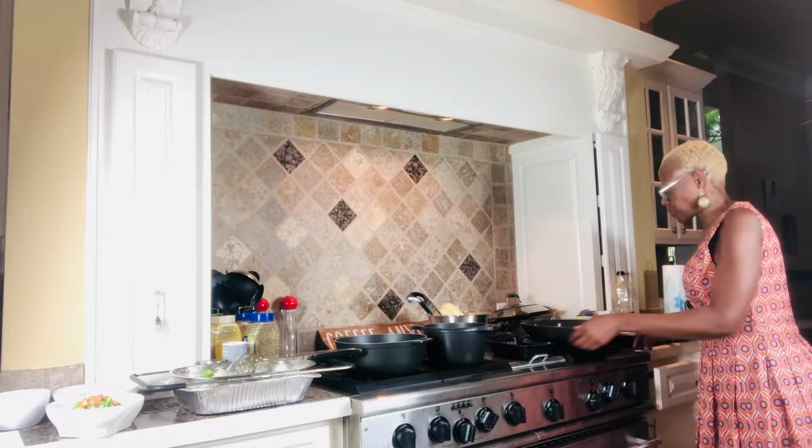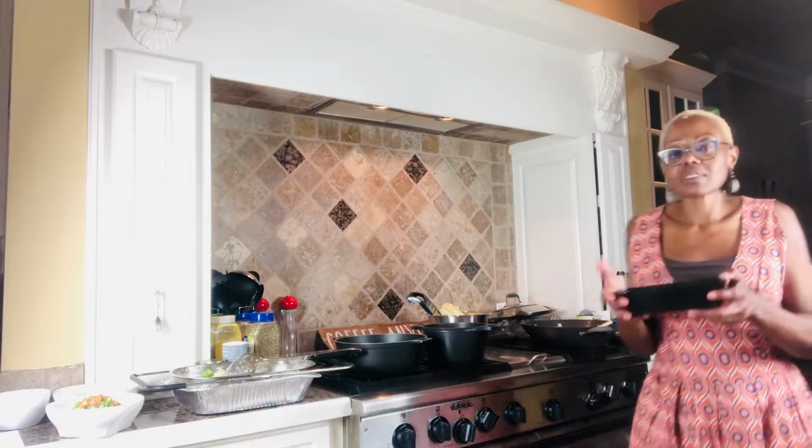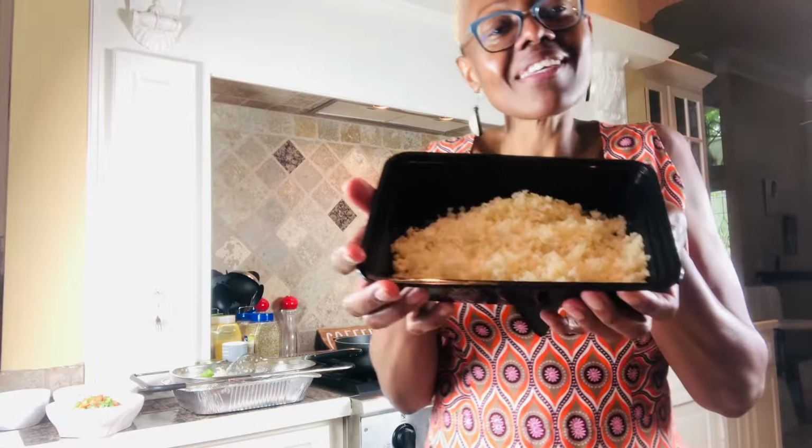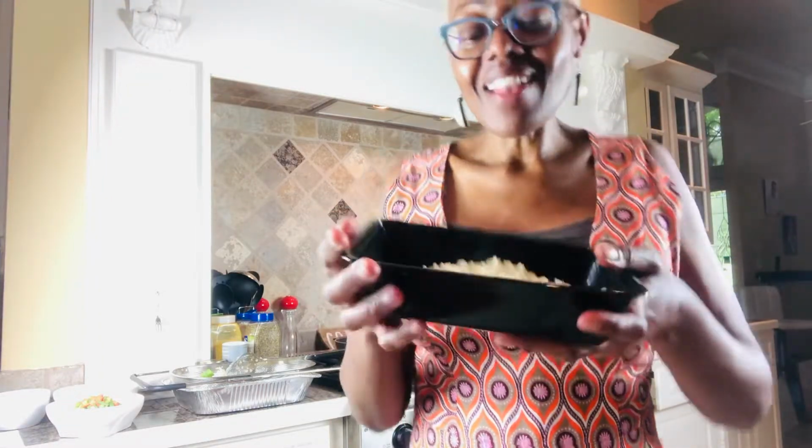And I'm going to show you. This is just a plain cauliflower rice. See, all I have to do is put my protein and I don't know anything else, some kind of sauce, and this is one serving that's done. I want every single serving of my cauliflower to be different. That's why I'm making different things.